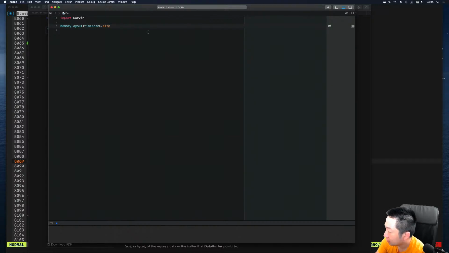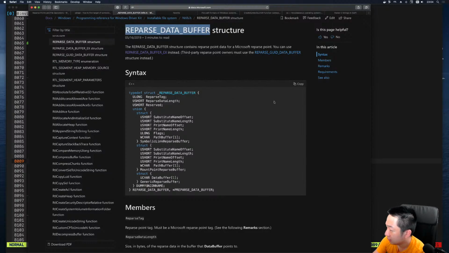So next thing is reparse data buffer, right? Var buffer equals reparse data buffer.